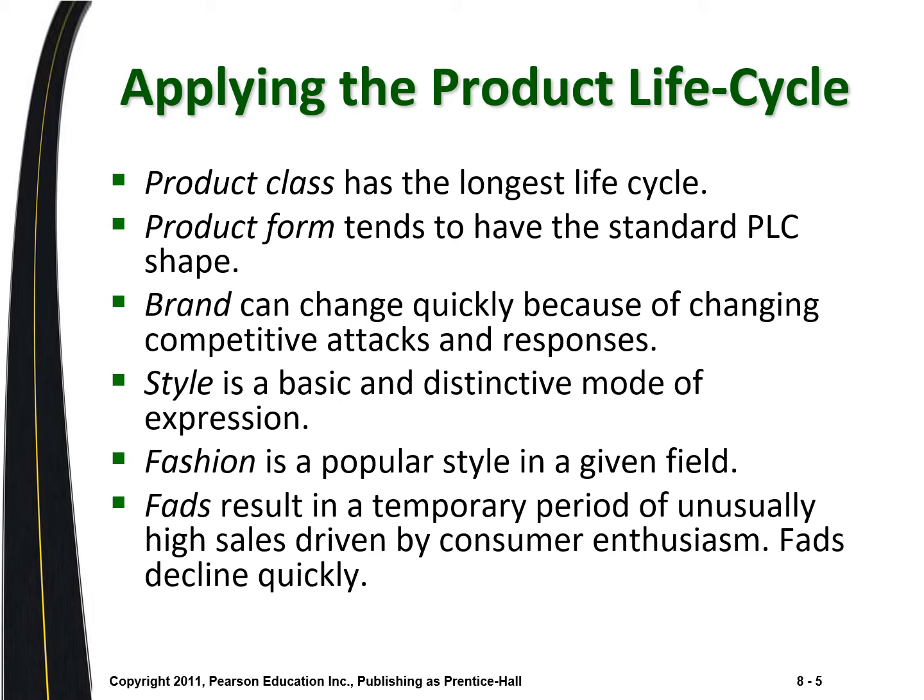Now, within the product class, you have the product form. It's going to have a standard product life cycle, which means the one you saw there, the green one with the parabola, rise and fall. But a product form is something like a four-wheel drive car, or a certain type of smartphone, or the old electric typewriter. It's one way to do it. It's not the only way to do it, but it's going to be around. It's a stable form because it's a common way for something to be presented.